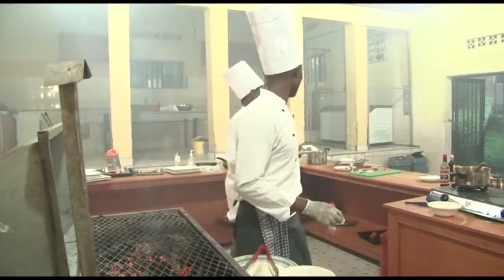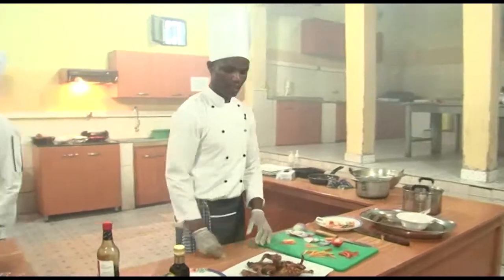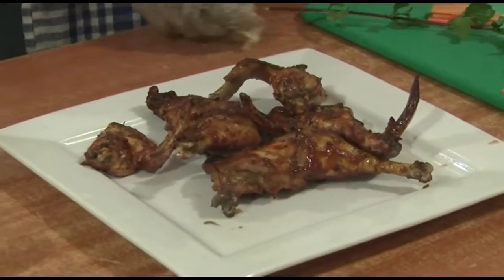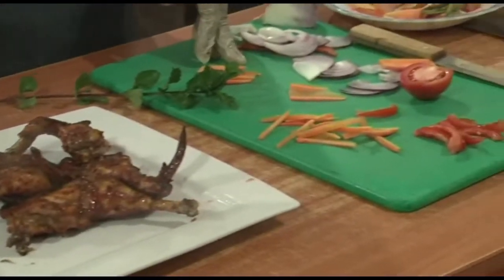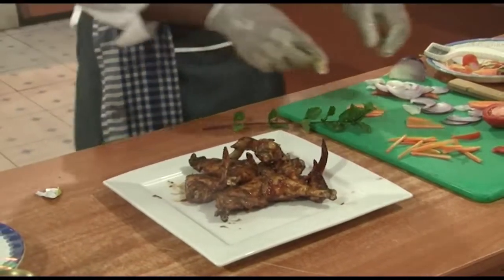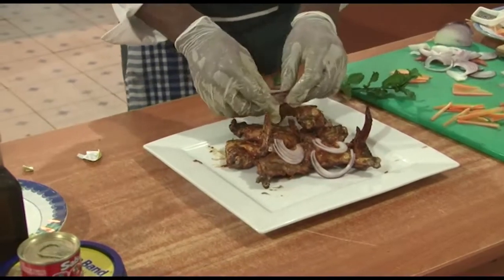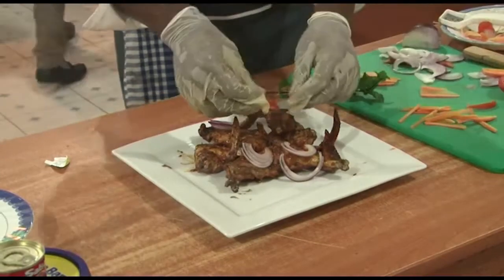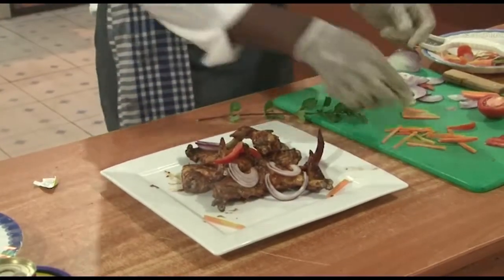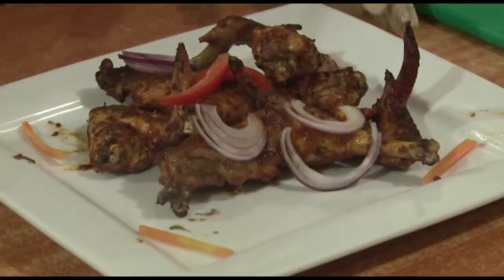Then after, the next step is to test and garnish. This is the order. You garnish by using onion. You garnish by using carrot. You garnish by using tomato. Make sure the chicken is in the middle. Then you put onion here and here. Then put tomatoes. If you want, you put carrot here. No problem. This is our garnish.